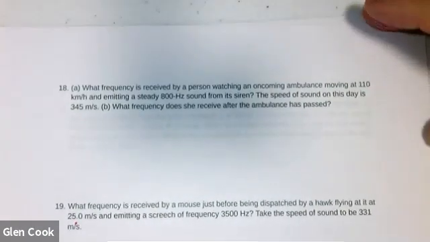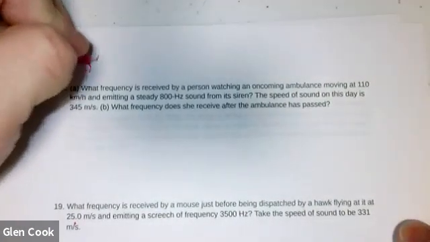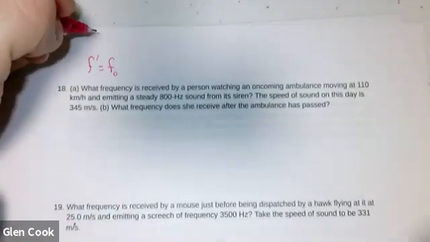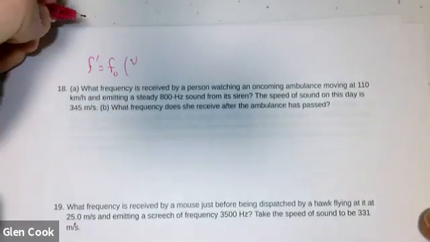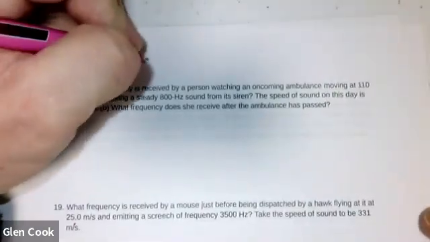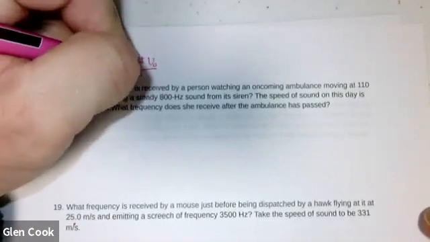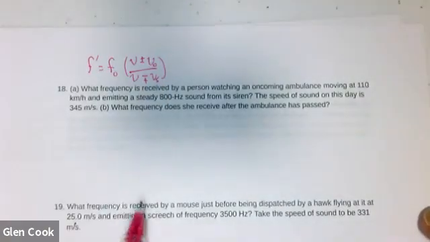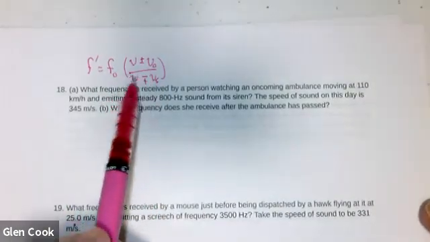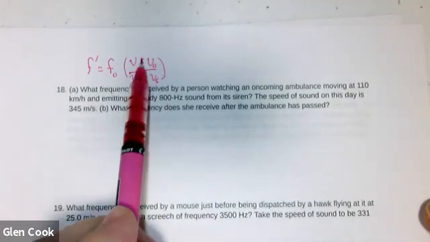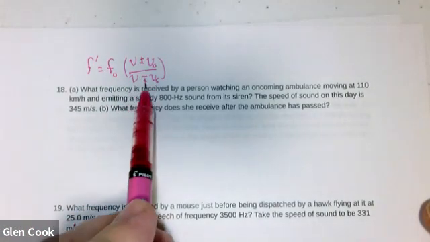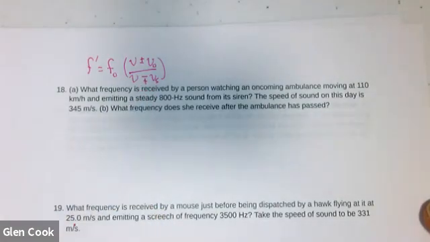So the equation for the Doppler effect, let's just start with this. The frequency you hear is the actual frequency of the tuning fork, or of the source of sound, times the speed of sound in air, plus or minus the speed of the observer, divided by the speed of sound in air, minus or plus the speed of the source. Now, I went through all those parameters earlier on another video. So if the observer is moving toward the source of sound, you add. If the observer is moving away, you subtract. If the source is moving toward the observer, you subtract. And if the source is moving away from the observer, you add. So we have some conditions there we have to look at.